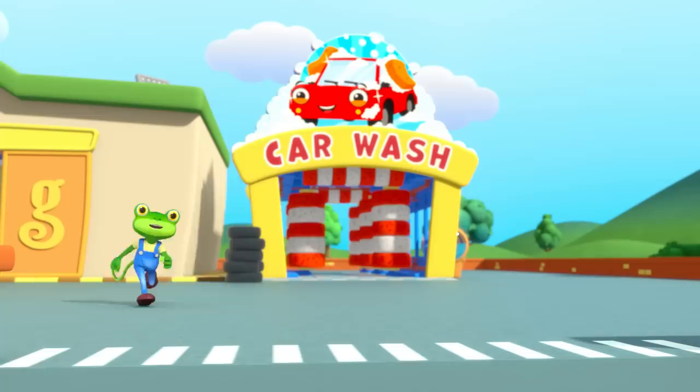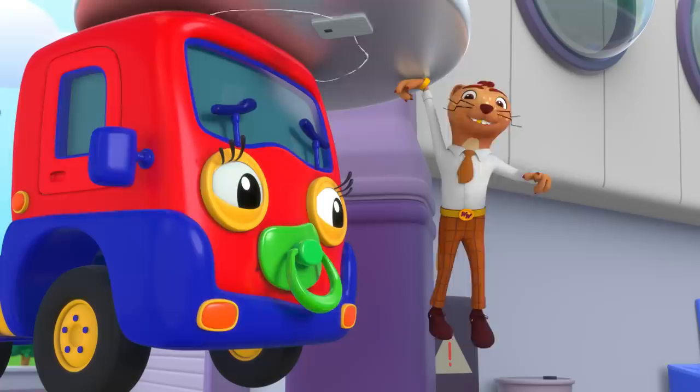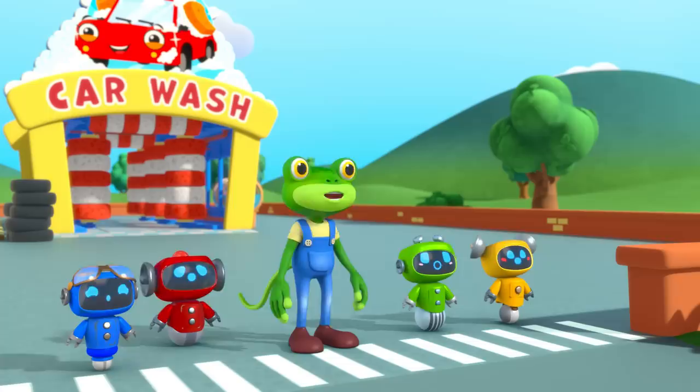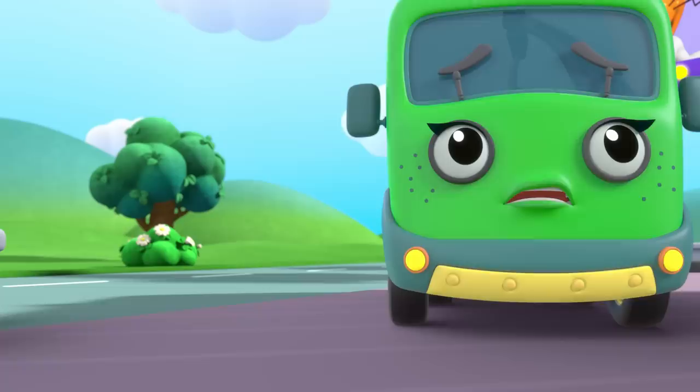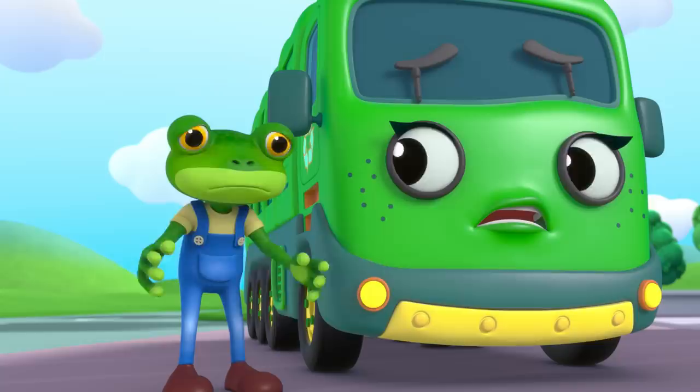Oh no! Mr. Weasel's got magnet trouble. Everything's fine, Gecko. If you could just switch off the power by turning that bolt. Blue, stop! A magnet attracts anything made of metal. Oh no, Mechanicals! Oh, I know, Mama Recycle. I need to turn the power down, but I can't use a metal tool. Of course, the wooden spoon.